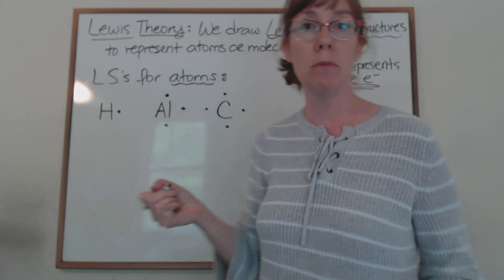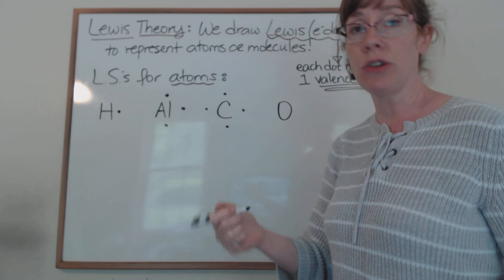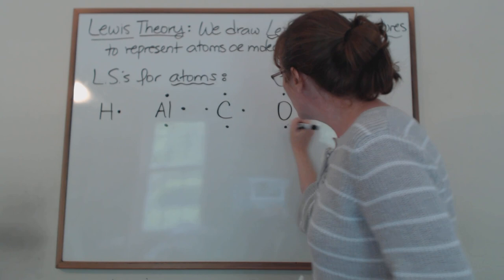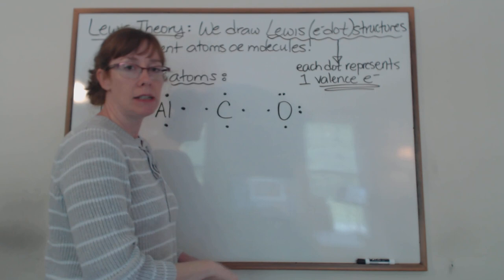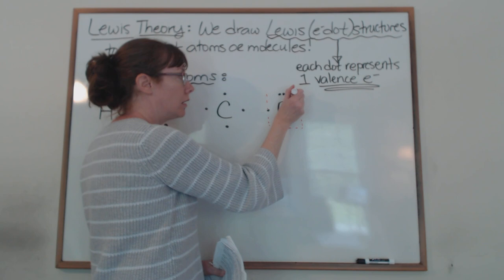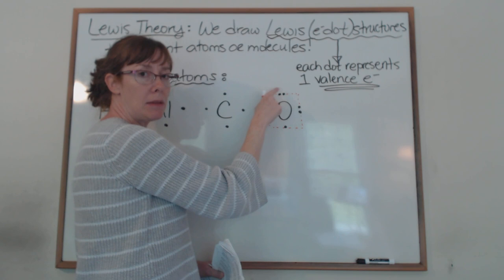How about we do oxygen? Oxygen has six valence electrons. One, two, just start anywhere you want. I started in the north, but it's fine. You start anywhere you want as long as you fill them up singly before you double up. So one, two, three, four, five, six. And notice how I did my double dots. Picture a box. That's how you would align them. On the top, they'd be horizontal to each other. On the side, they'd be vertical to each other. So that's oxygen.